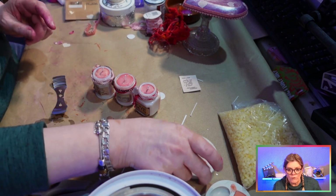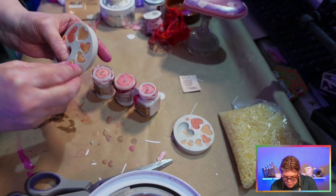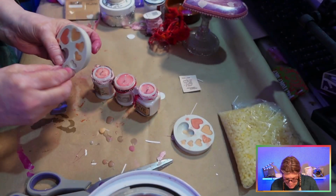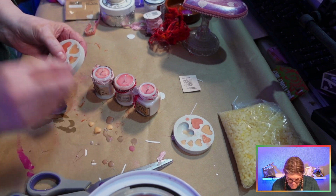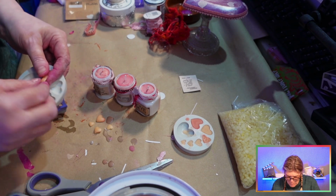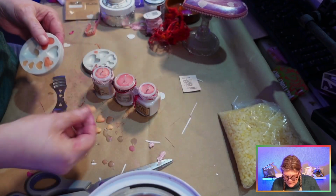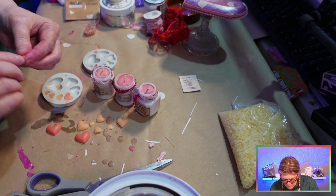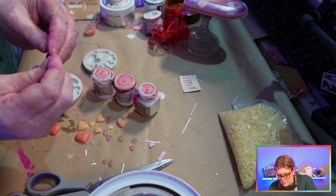Okay, right, now we've got these hearts here. Hopefully they'll just pop out of the mould. Okay, which they are doing. Just pop them out. Some in a different colour as well while I was waiting. So we've got lots of heart. Oh, even a little titchy tiny one. Very, very small one.